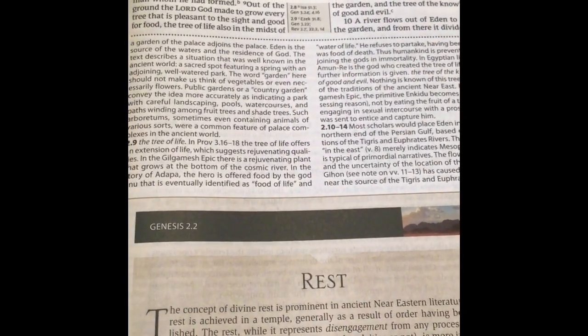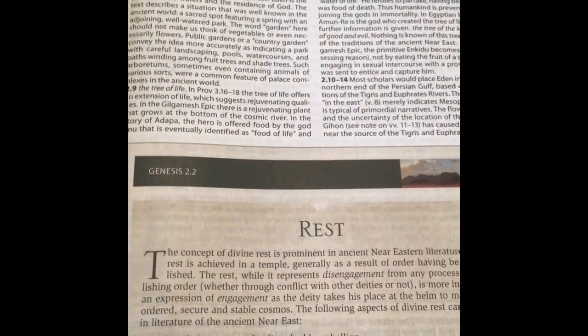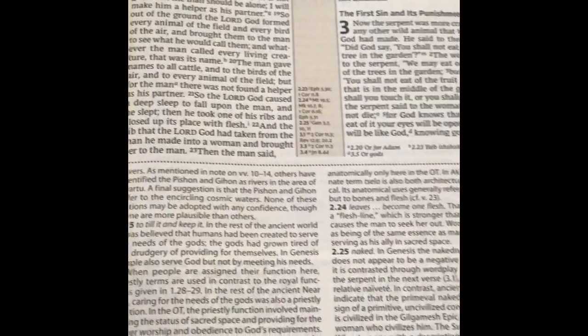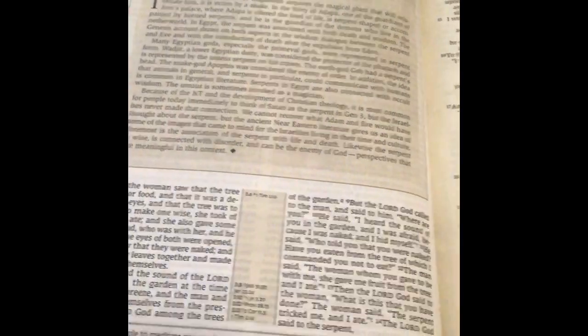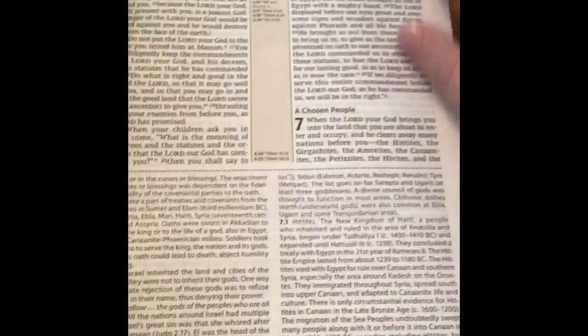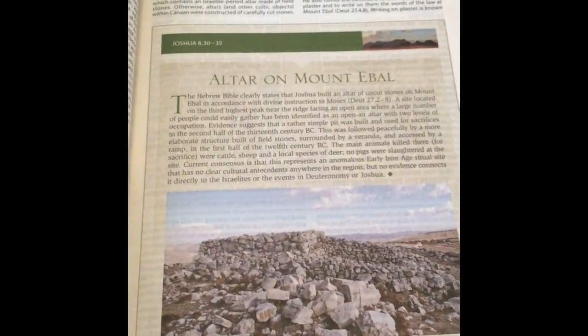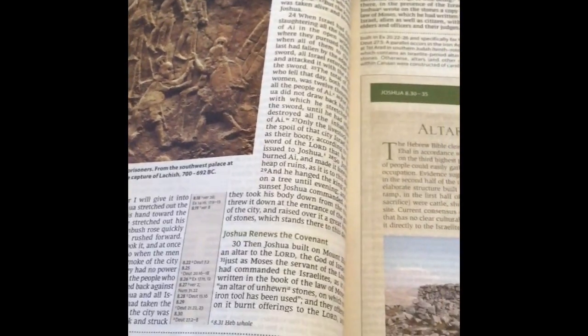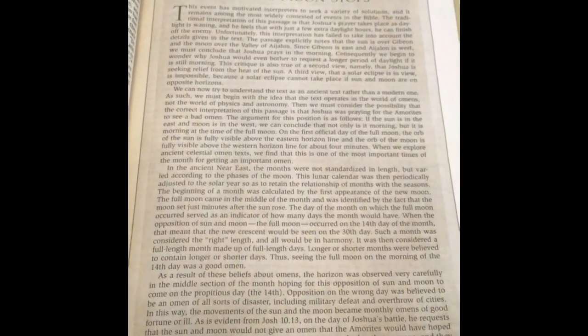There are lots of study notes, and I really like how unique this Bible is in that the notes are not just your typical study notes — they're more giving you the background of the culture from the time the Bible was written, just to help give you a little more of a deeper understanding. There's another article on the serpent. There's lots of these articles throughout, with lots of nice pictures. It's just really interesting to see some of the artifacts and background and get more information about the culture of when the Bible was written.